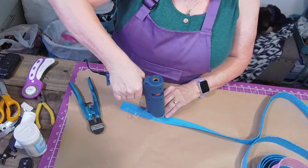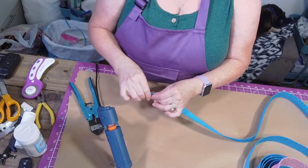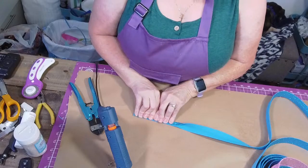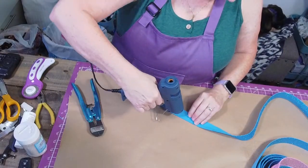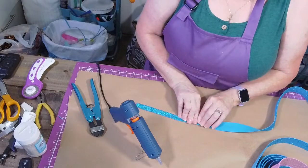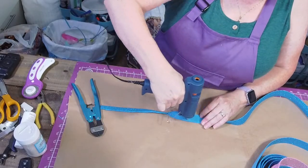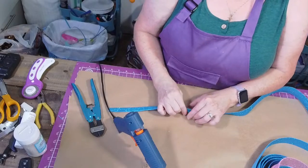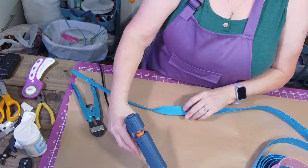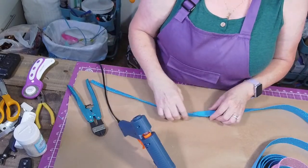So okay, I'll start there. I just put the glue on one side and then press it together. I'm using low temperature hot glue. With low temperature hot glue, you want to work fast, because if you don't, that glue is going to dry like that, and then you're going to have to put more glue on it. That is the trick with the low temperature glue. It hardens quick, so you got to work quick.